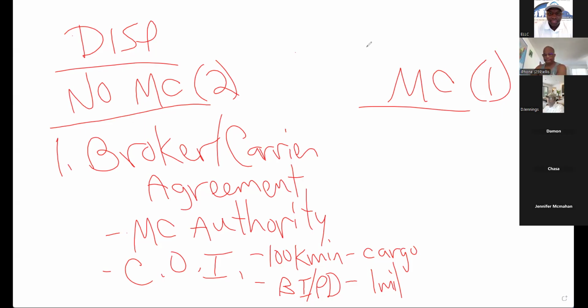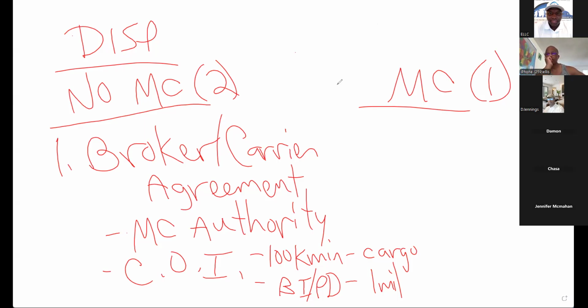But you still have to perform as a carrier. You can have all the insurance in the world, but if you don't handle the load correctly, you're going to have a lot of claims on your insurance, which is going to drive up your premiums or maybe even cancel your coverage, which puts you out of service, because if you don't have insurance, you don't have an authority. Part of getting your authority active is that you have to carry insurance as a motor carrier. Right.